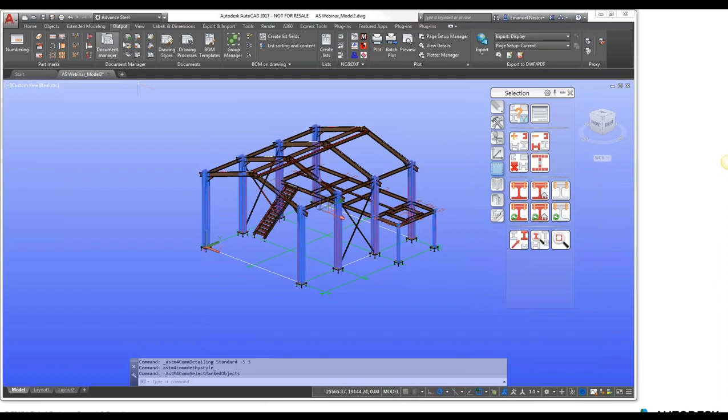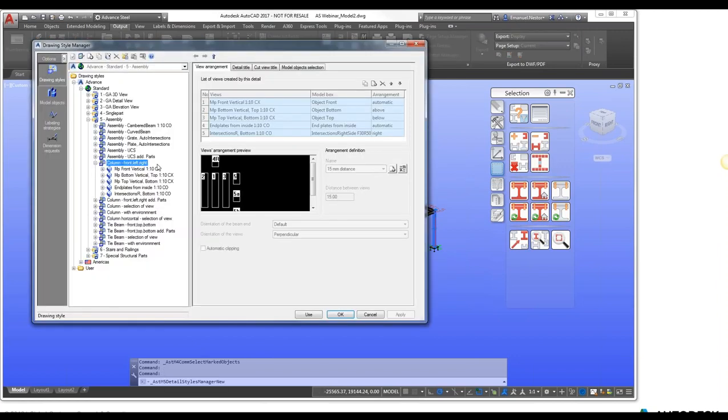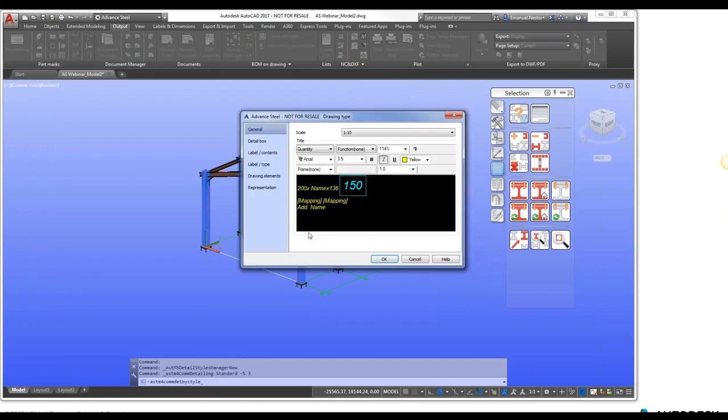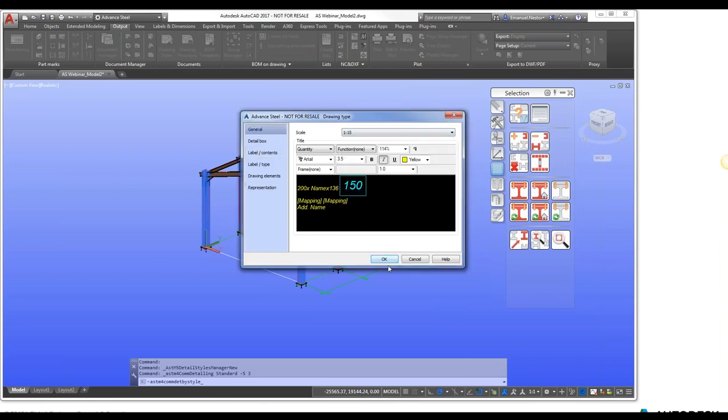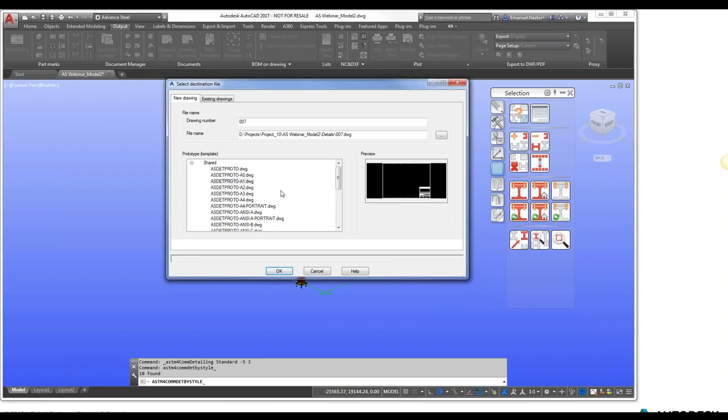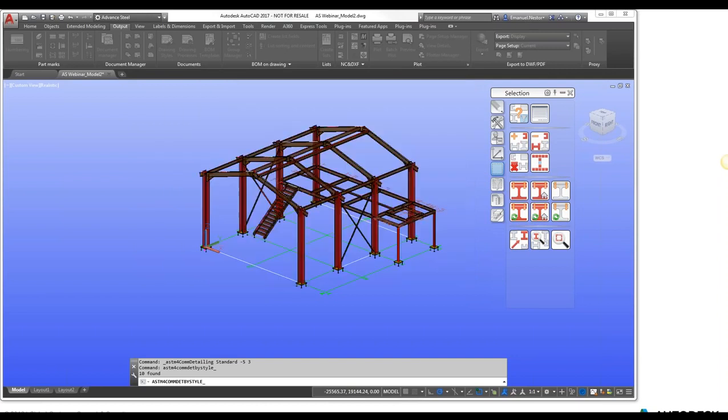Now they are selected. Go to Drawing Style Manager, Column, Use. We choose the scale. In this case, let's say 1 to 15. And we will use drawing prototype A0.